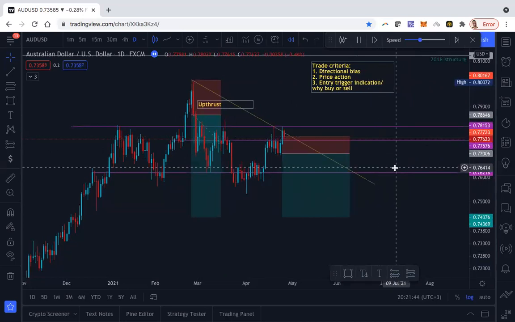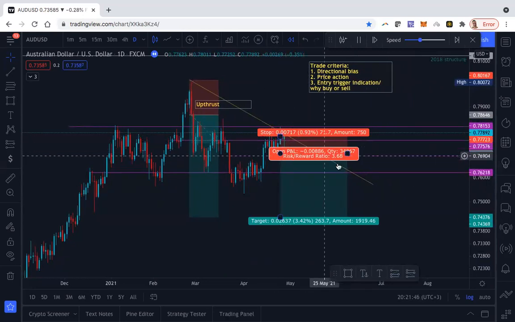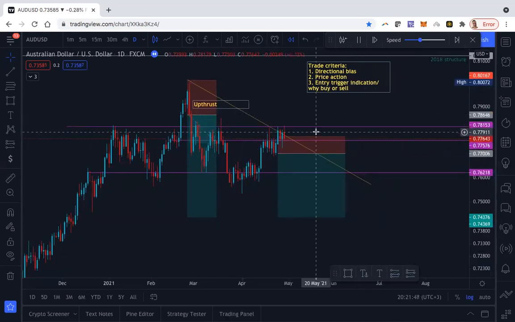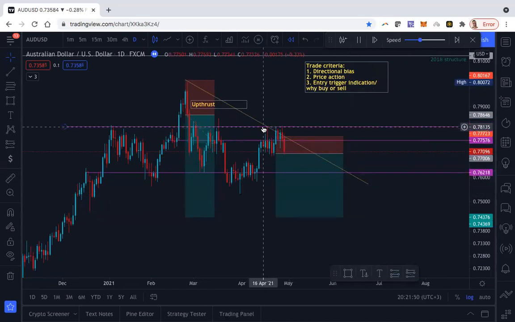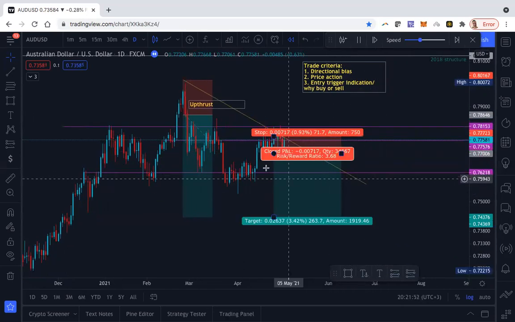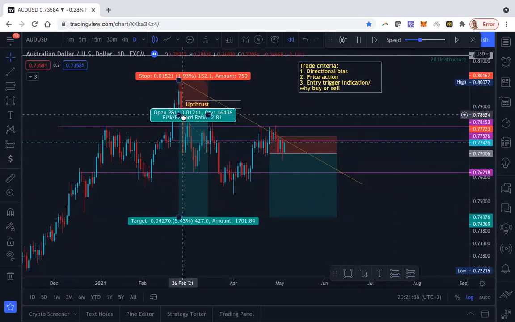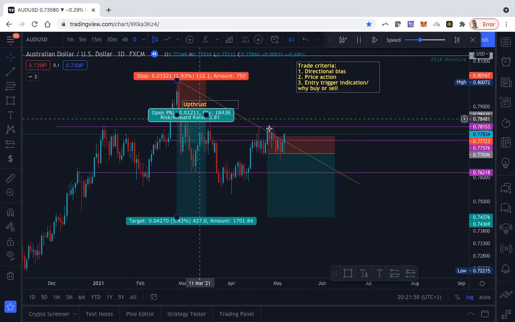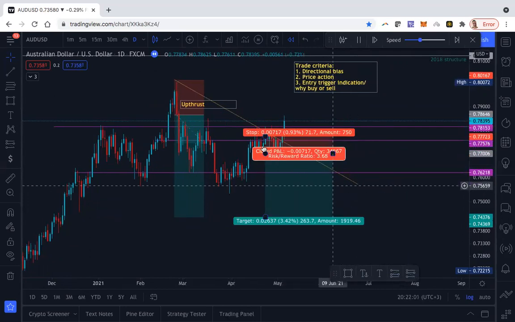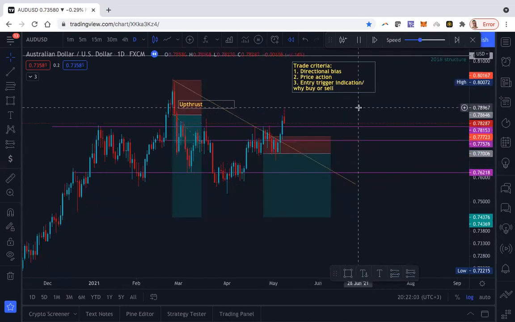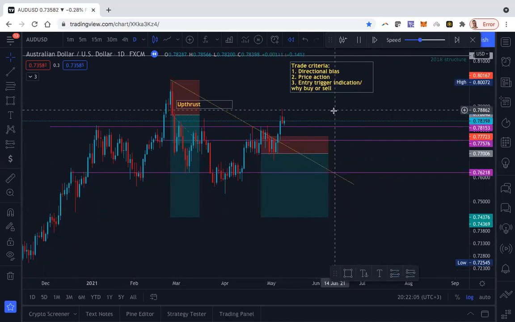So technically, a better stop loss for me would have been above that level of structure, as you can see, because I got stopped out. But if I was still in this swing trade, I'm awesome, right? I'm still in the trade. And then obviously here I'm at break even. I'm a bit down.